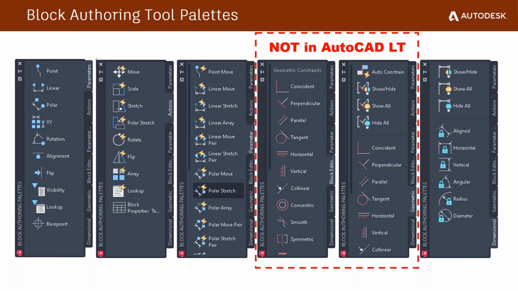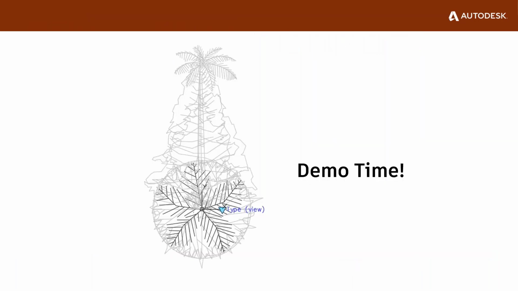That's working with constraints. AutoCAD LT can still work with dynamic blocks. It can still create them and work with them. For that matter, it can still work with objects, blocks, or otherwise that were created using constraints, but LT cannot make edits to those constraints. Various tool palette tabs for the process to define parameters versus creating actions based on those parameters. You also have parameter action sets. You've got the constraints to work with, and then dimensional controls as well. So let's get into this and look at the demonstration.